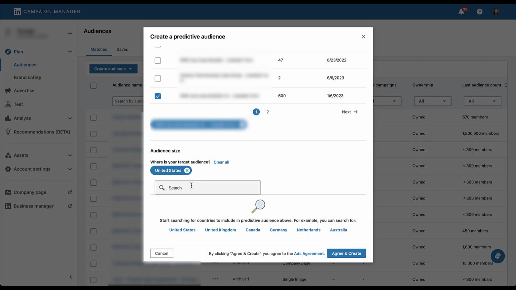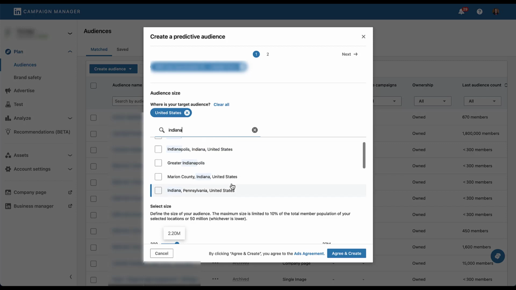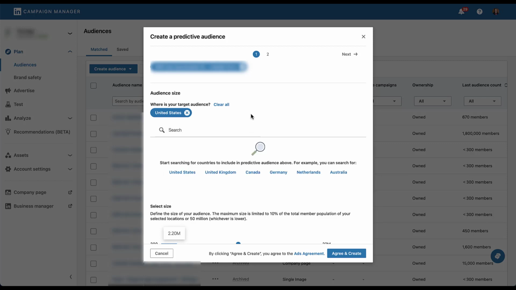But seeing as I'm located in Indianapolis in Indiana, I have the benefit of having the same first few letters to start off the word. And that allows us to see this. We can see that you can target a state, which is Indiana. You can target the city of Indianapolis in Indiana, or you can target Greater Indianapolis, which is effectively Indianapolis and all of its surrounding suburbs, kind of the metro area. You can also target specific counties that are popping up. So whichever your targeting option and however specific you want to be with your location, you can get pretty specific with predictive audiences. For now, I'm going to leave it as United States.